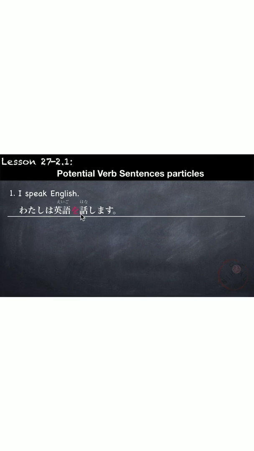However, when we use potential verbs, for example, I can speak English, the particle changes to が. 私は英語が話せます. So 話す becomes 話せ and the を particle becomes が. 私は英語が話せます. I can speak English.